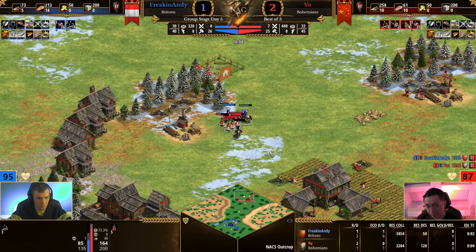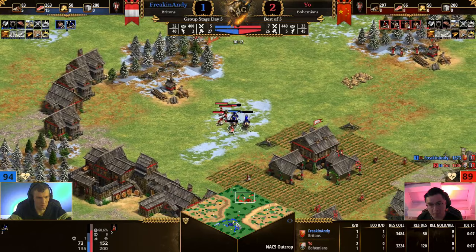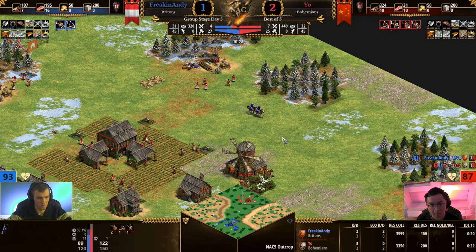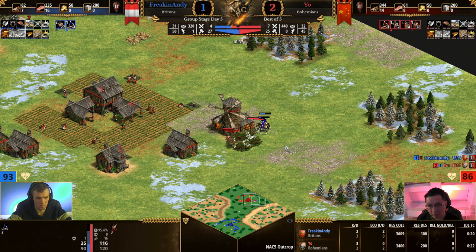Really, really high value scout production here from Andy as he snipes a second villager, gets away with all of his scouts, albeit at low HP. He's pushing in towards the town center, Mr. Yo, but he's not able to find any damage whatsoever, and this is all because he sent the spearmen forward to protect his army. He didn't keep them at home. If he did, Andy would have never gotten away with this.